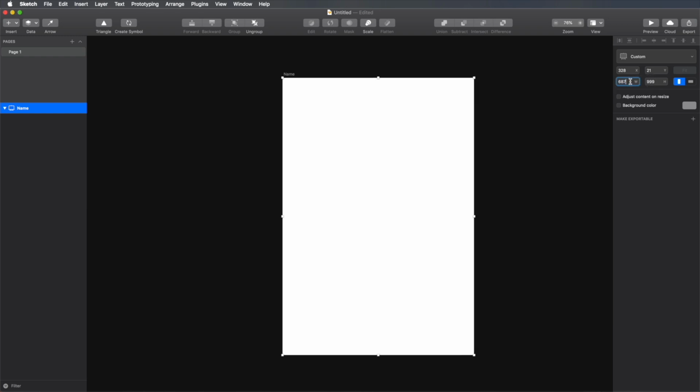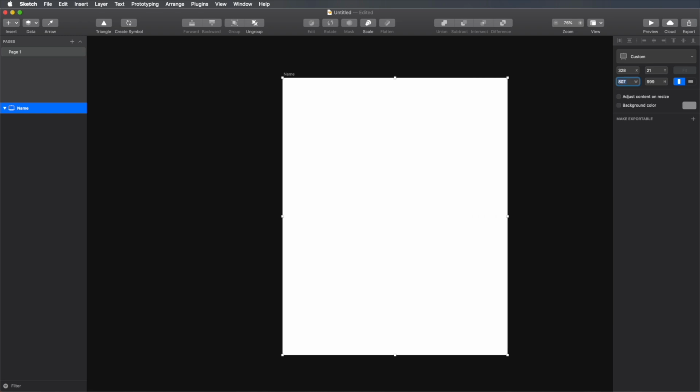Or, and Sketch is actually pretty smart about this, you can do numerical operations within these boxes. So if you want to add like maybe 120 pixels, you can just say plus 120 and Sketch will automatically calculate that. It also works with subtraction. So let's say minus 50.